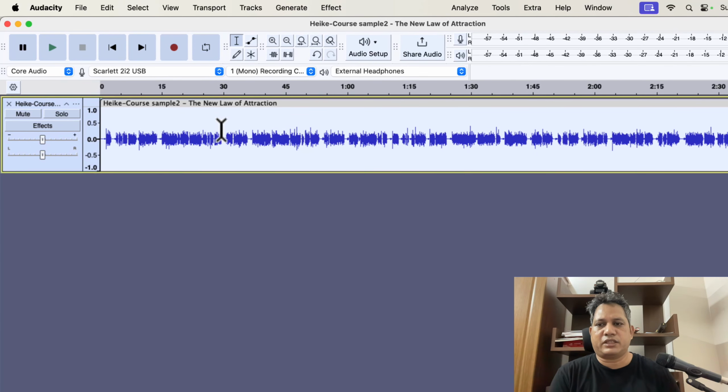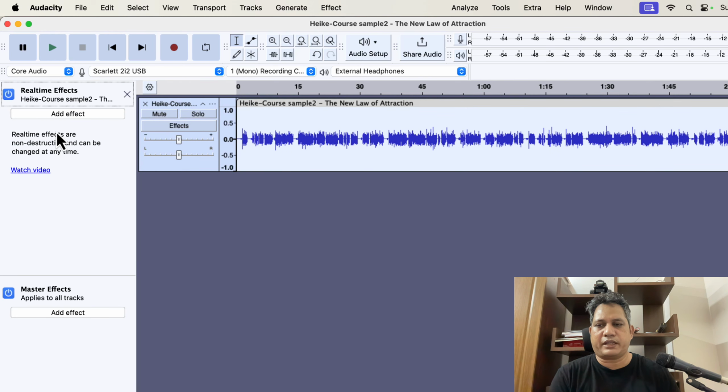Then there is another change that is in the effect and real-time effect. If I go to the real-time effect, you can see that there is a master effects section. This master effects section is useful when you are working with multiple tracks. You can add any effect from here, and that will be applied to all the tracks.